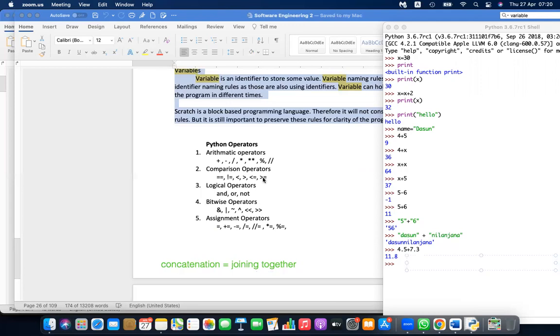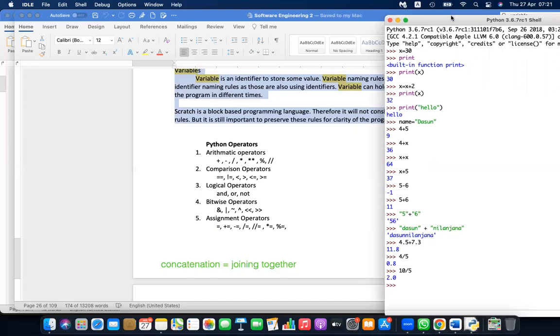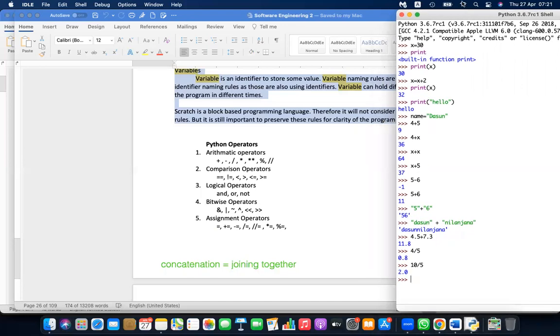Okay, then division. That is also straightforward. But division always gives you a fractional or decimal kind of value. Even when it is divisible, 10 divided by 5, you know the value is 2, but it will give 2.0. It always gives you a floating value. Let's say 15 divided by 3, it is 5.0. It's not 5, it's 5.0. That is division.